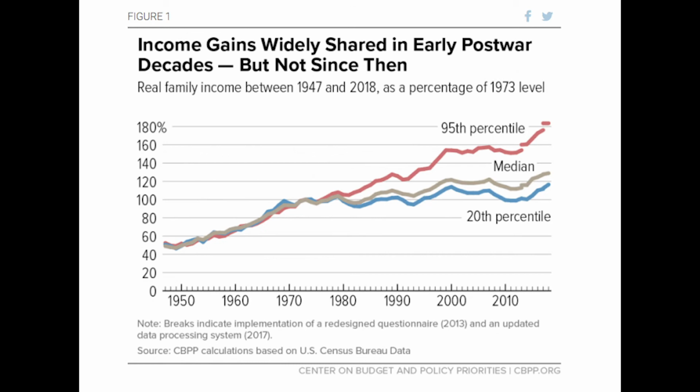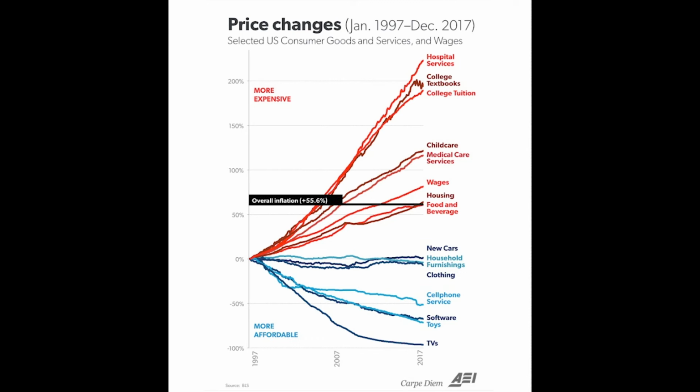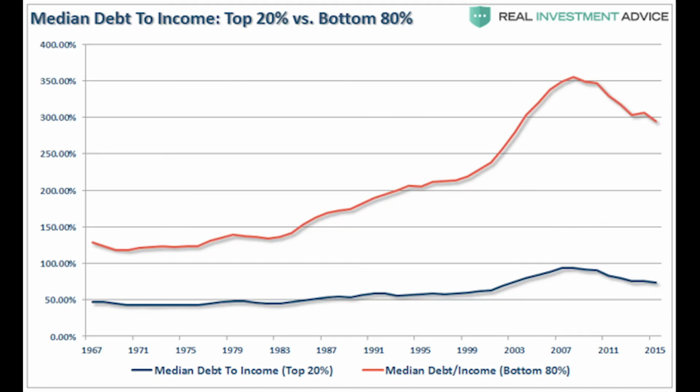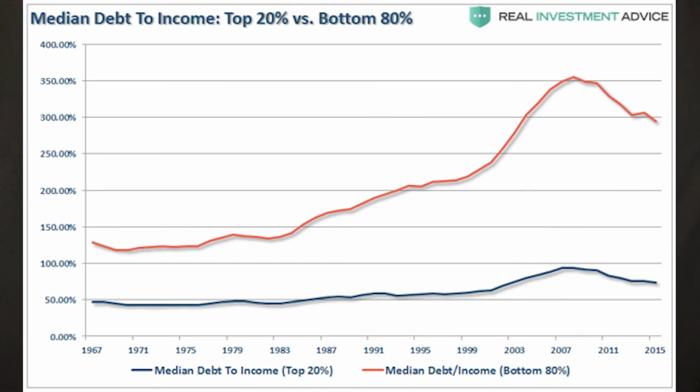Well, mostly to the ones at the top. Income growth for most people in the United States increased 16%. For the top 20% of Americans, it grew by 56%. And the top 1% saw an increase of 174%. So while we may have had, before this crisis, very low unemployment, you simply can't buy as much stuff with your money. What has gone up for your average worker? Debt, and lots of it. Combined household debt in 2018 came to $13.5 trillion.